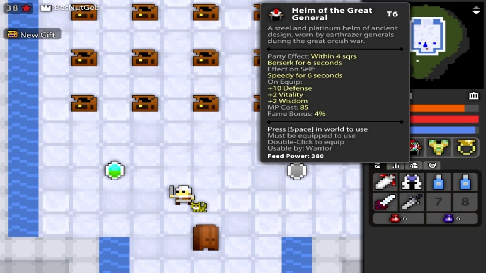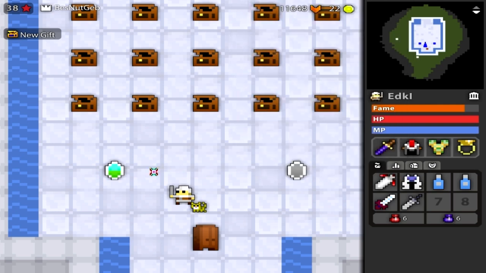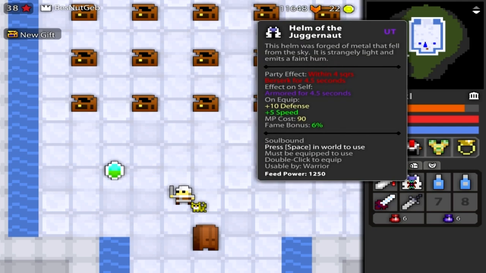And of course, once Nut's dead, I usually go back to the Jugg, because then it's only Jeb left, and whenever he rages, he runs away from you. So that's all good. So yeah, that's pretty much all you really need to know about these two helmets.